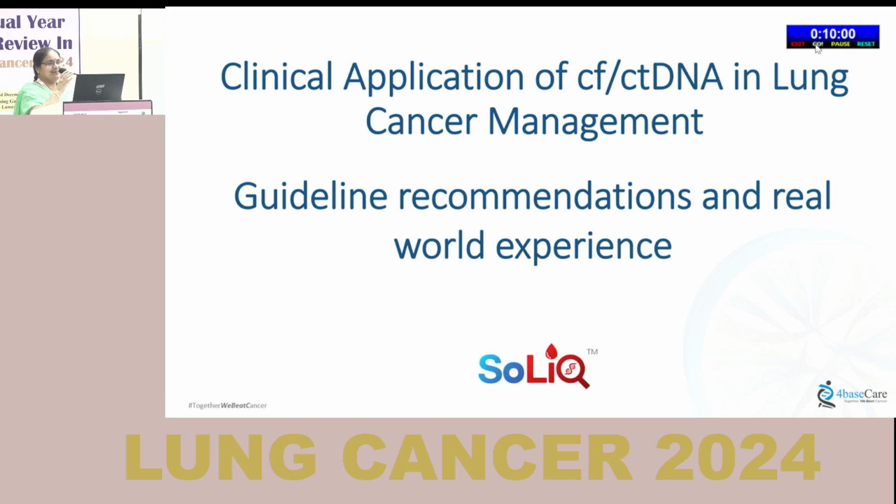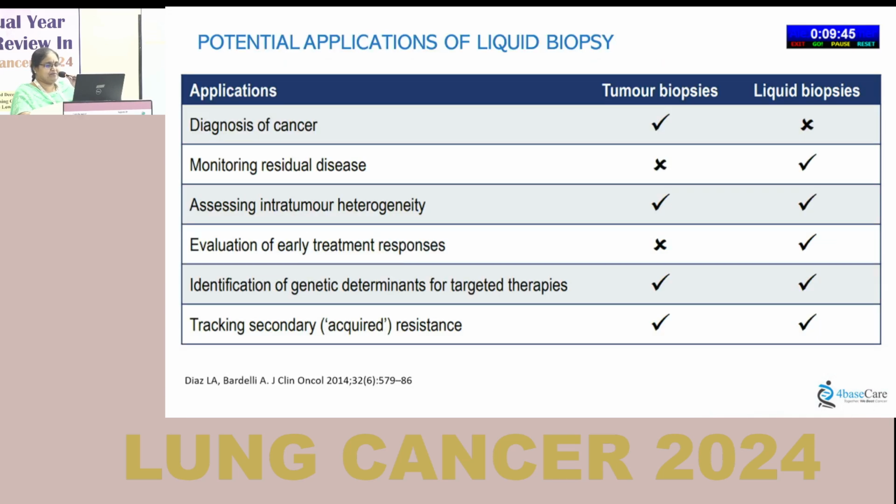Thank you so much. We all know that ctDNA is very well accepted in lung cancer management today. The very first biomarker in ctDNA is T790M, to know whether there is an early relapse, a resistance mechanism to first-line TKI. And where do we have application of liquid biopsies today?